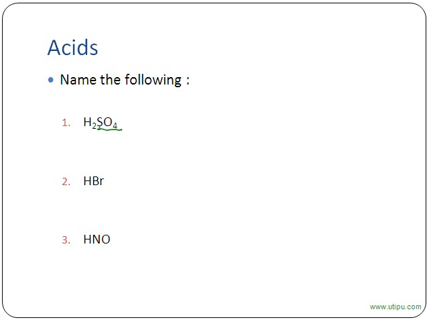What is SO4? To find what SO4 is, let's look at our polyatomic ion sheet. Is this on here? We look for SO4. Oh, yes, there it is. SO4 is sulfate. And so we have sulfate for this one right here.